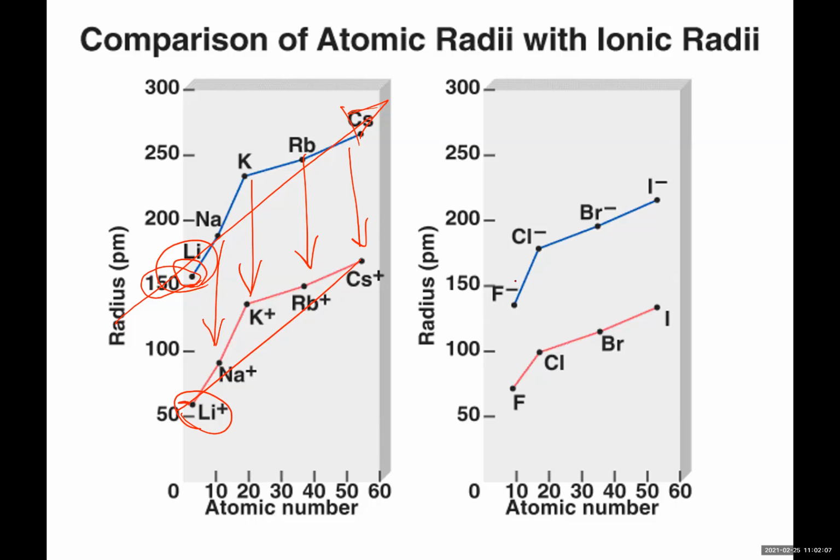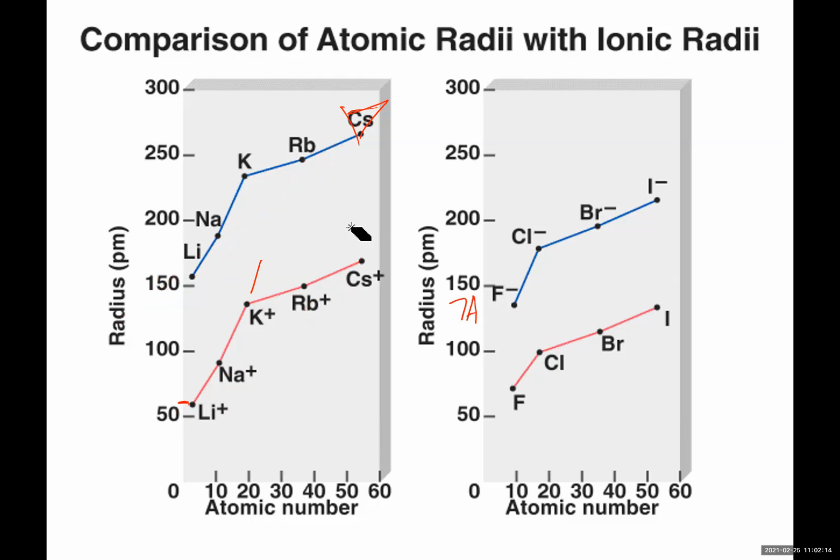Okay, now let's look at another column. This is column 7A. The column that we were looking at before was column 1A. Please look at the periodic table in your book so you can understand this. Go to 7A. Start from the top, which is fluorine, and go down the column, which is iodine. Do you see the size of the atoms in the periodic table is getting larger? This is the general pattern as we go down the column.